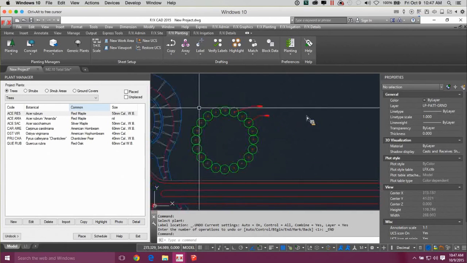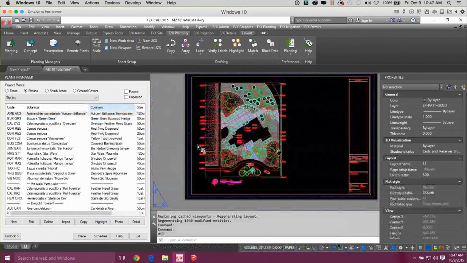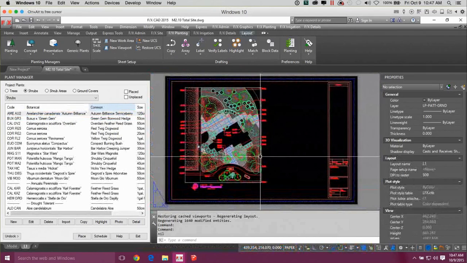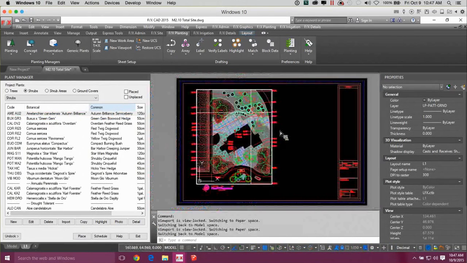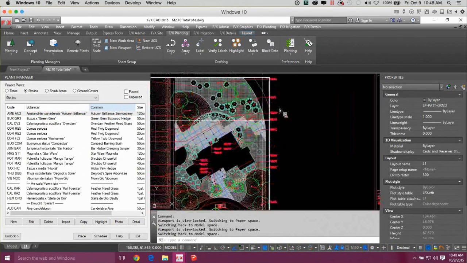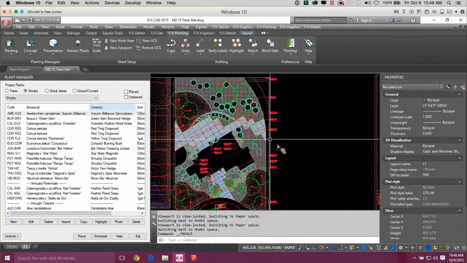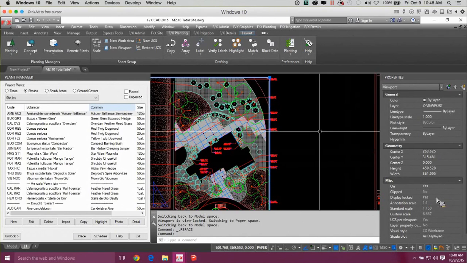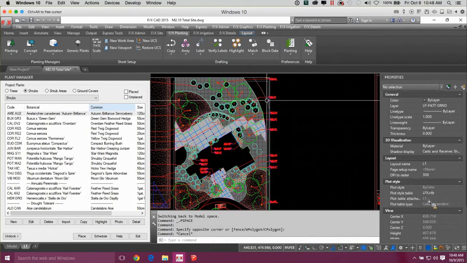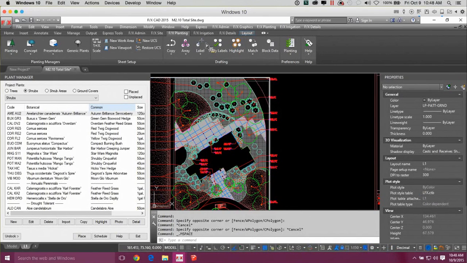So it's really quick that way in terms of just quickly labeling. You can also do what I've done here and label in paper space. So back into this drawing, I just click into my viewport, and my viewport is locked. That's important. You want to go into your viewport and look at your properties and make sure that this says display is locked and say yes.